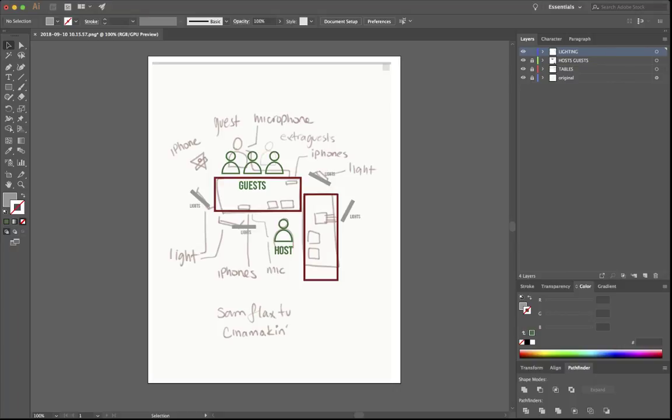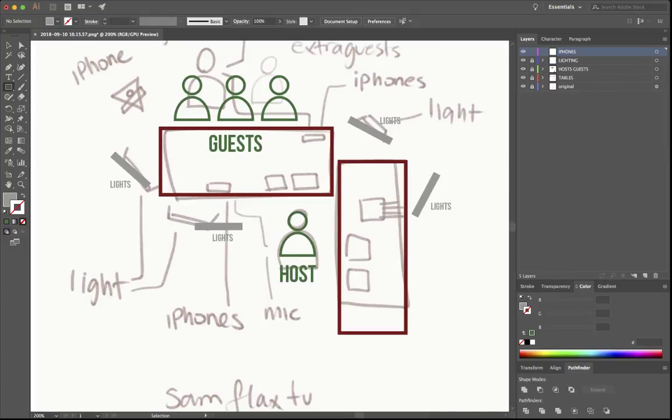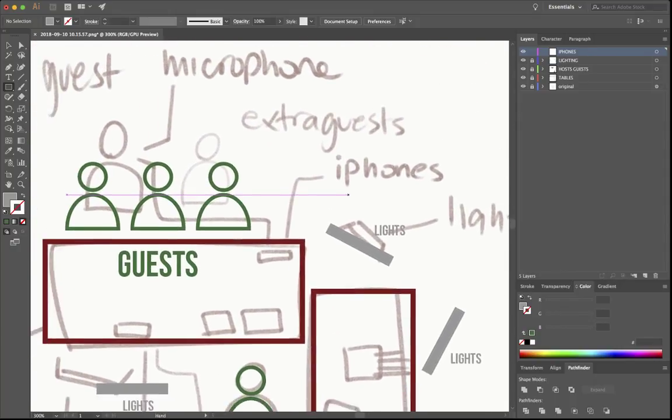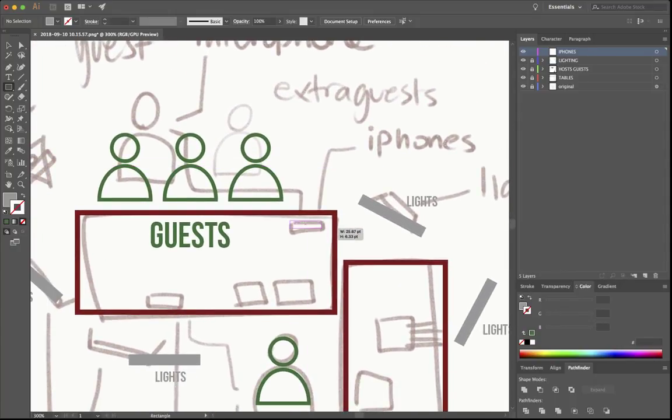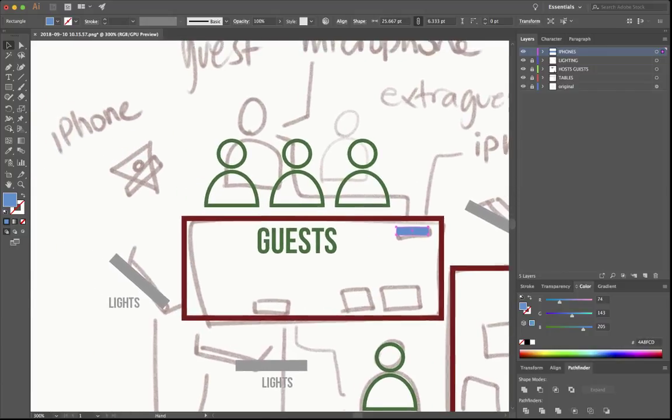All right, so here we go. So we got the lights. The lights are done. And now we're going to go with the iPhones. So the iPhones are what we use to live stream with. One is going to have to be right here. So the iPhone, let's do blue, right? So we're going to make it blue. Bam. There it is. That's one iPhone. So this iPhone sees me. Okay, that's looking at me. Let's set it right there.